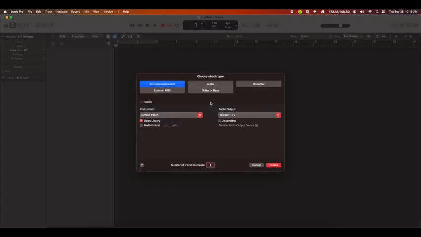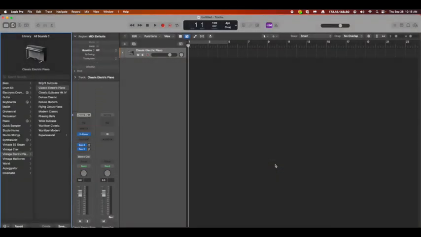Now your screen is probably going to look a little different than mine because I'm running a different version, but you're going to be using a software instrument track. On your screen it's probably a green box that you want to select. And when we work on this, we always want to choose empty projects. So hopefully all that makes sense, and if not, I'll come around and help. So let me create my software instrument.